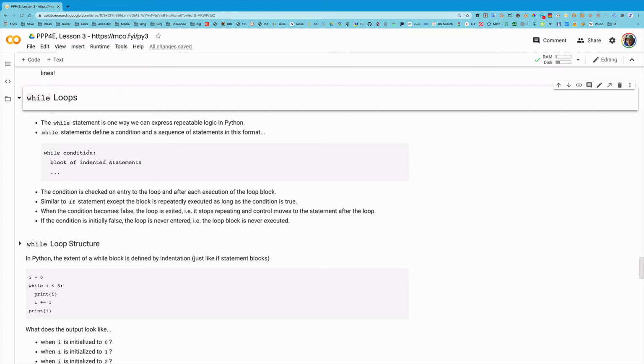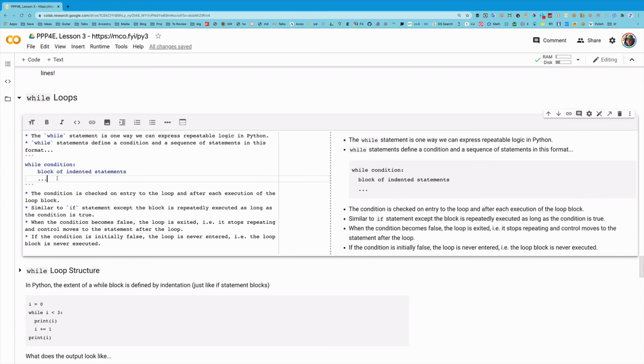If the condition is still true, it does the block again, it goes back up to the top, and just keeps going as long as the condition is true. Once it evaluates the condition to be false, it skips over the block and continues execution at the first statement after the entire while statement, including the block. So this isn't super clear because of those dots, but the triple dots was implying more statements in that block.